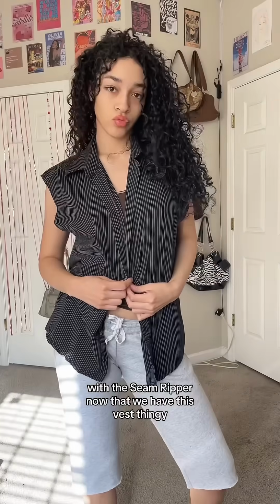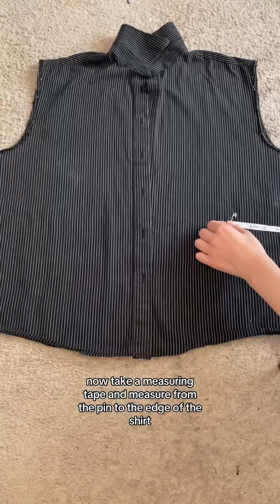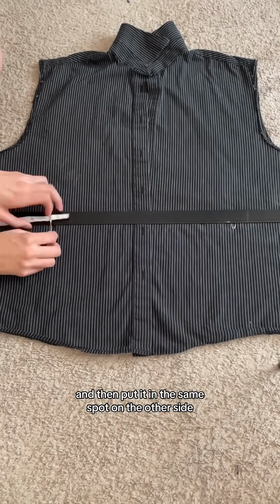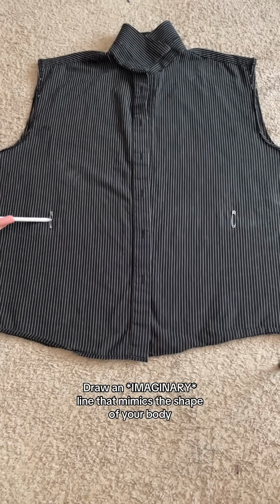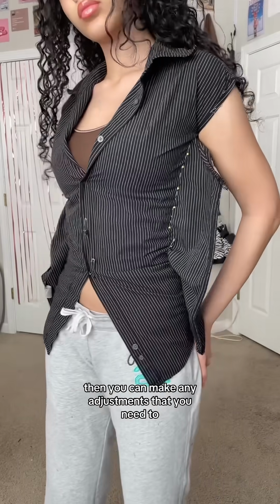Now that we have this vest thingy, what I'm going to do is button up the shirt and then pin it where my waist is. I'll take a measuring tape and measure from the pin to the edge of the shirt and then put it in the same spot on the other side. Draw a line that mimics the shape of your body. You don't have to be too precise, because when you pin it and try it on, then you can make any adjustments that you need to.